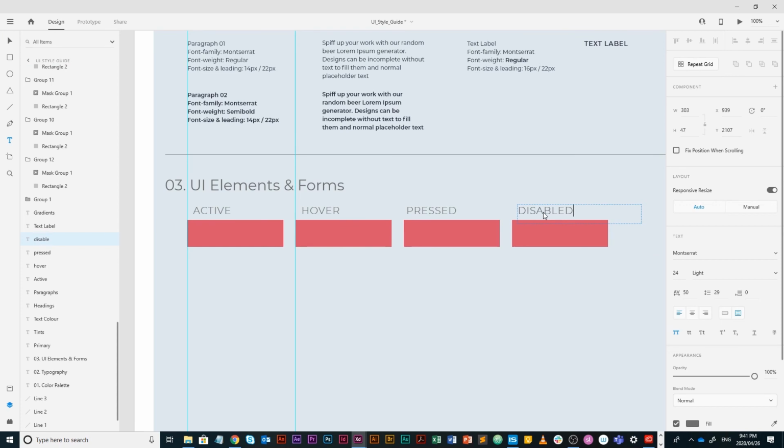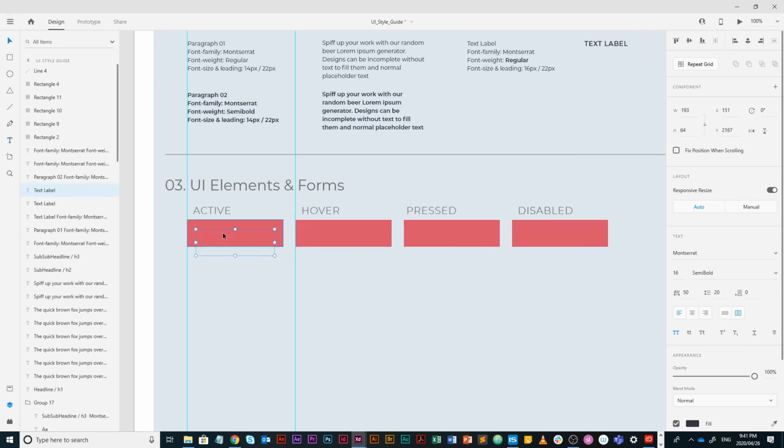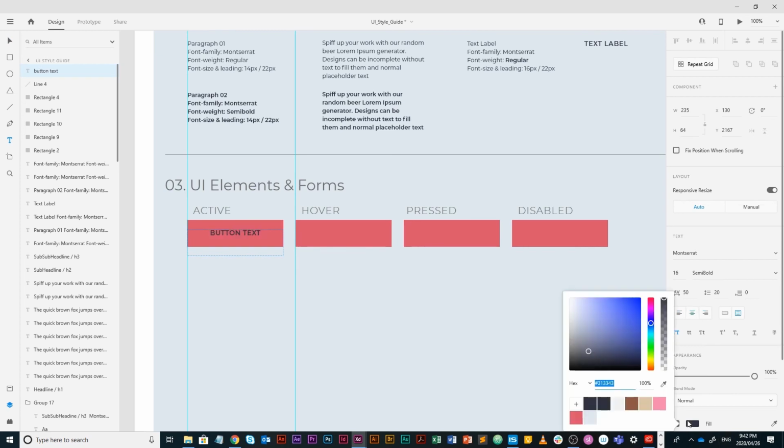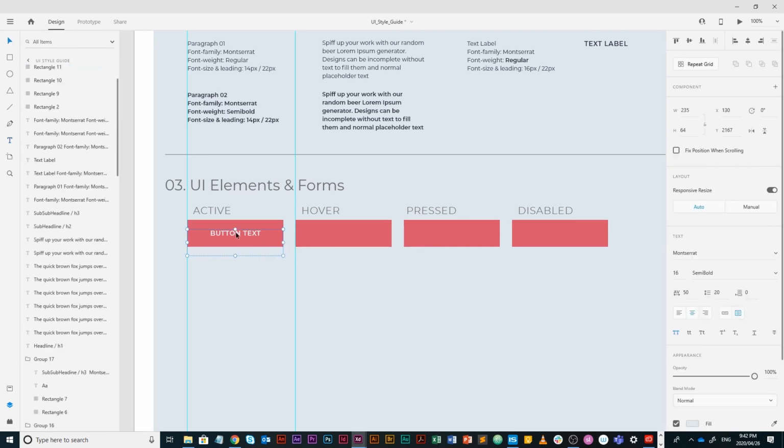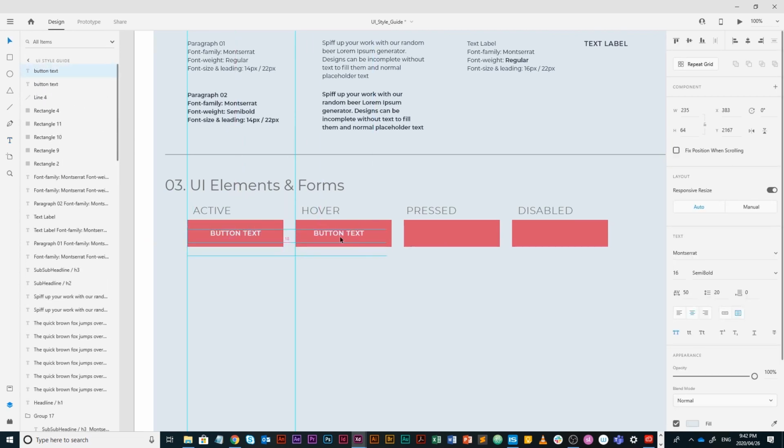All right. So now I'm going to take my text label and bring it to the front. And with my text label, you can also test the size. I will just say this is button text. And we said that that color is the light. All right, so happy with that.